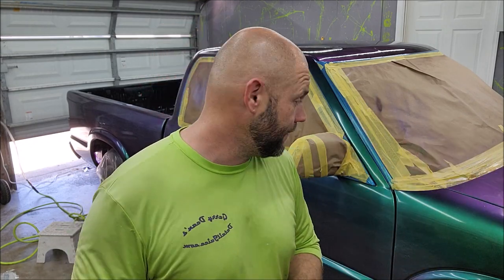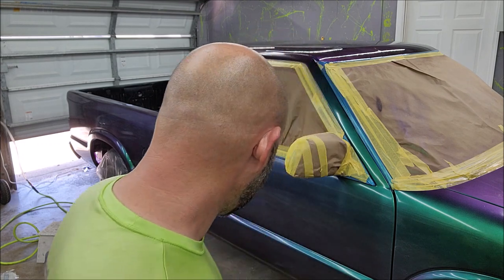Now, I learned a lot. What I learned was less is more. I could have gotten even coverage on the first coat with the pearls and then just let it dry and then went right back in with another coat of just the VersaCoat without any pearls in it and been awesome. But no, I was like, let's maximize the effect. I'm always let's maximize guy. But you don't want to always do that. You want to get even coverage with your pearl coat. Then you want to go back with just one coat of just the clear itself. And you're good to go.